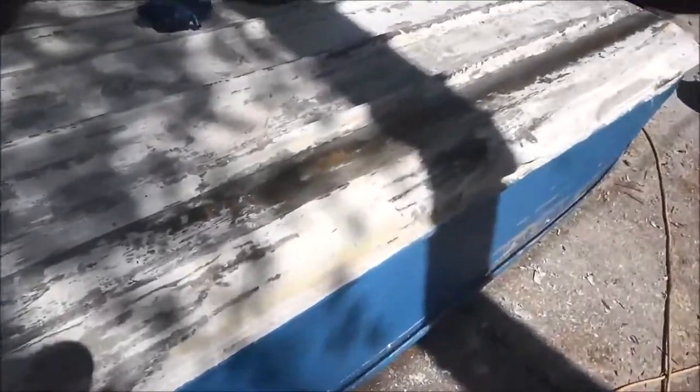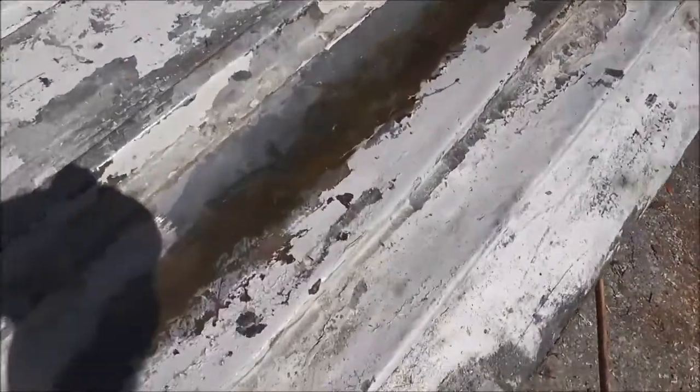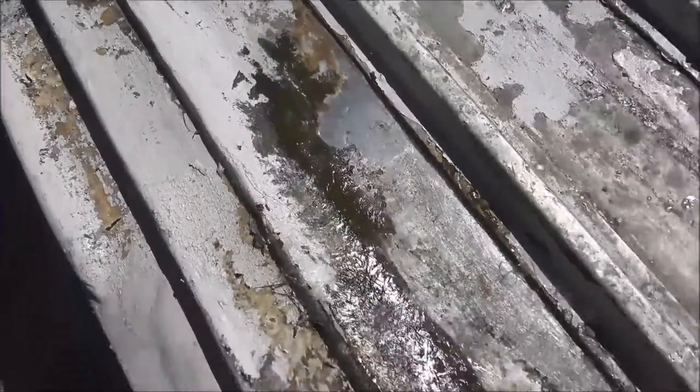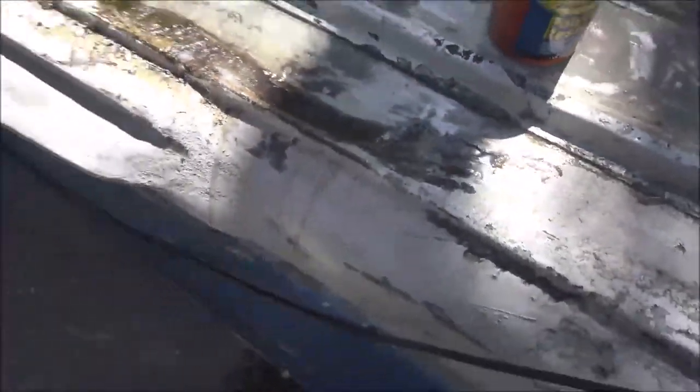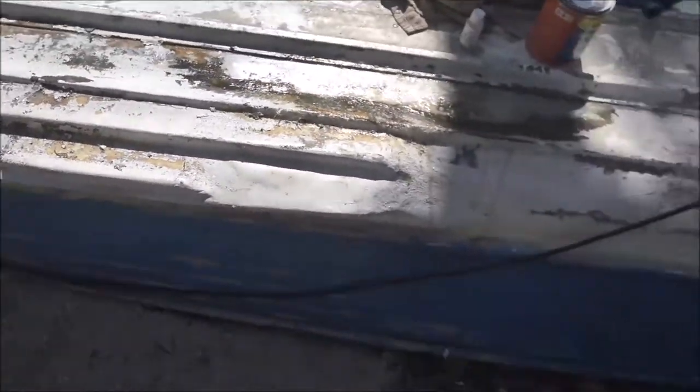Okay guys, this is what we're looking at. I just used resin on it — didn't need any glass. It was just starting to pick up a little bit, so the resin will hold that down. I still got some work to do on these fins here. On this one I did have to put some glass down, then put a heavy coat of resin on it. I got some more work to do on this one, but we're gonna call it a day.